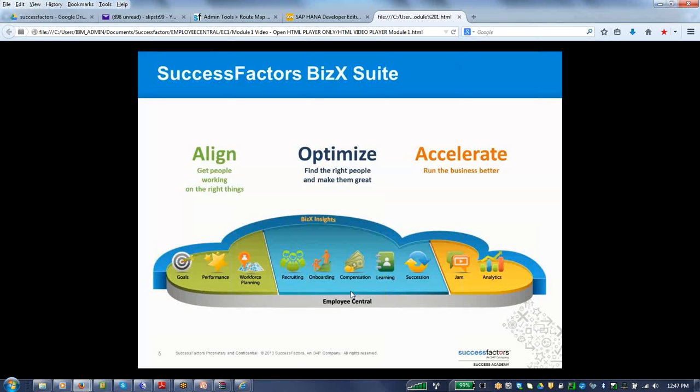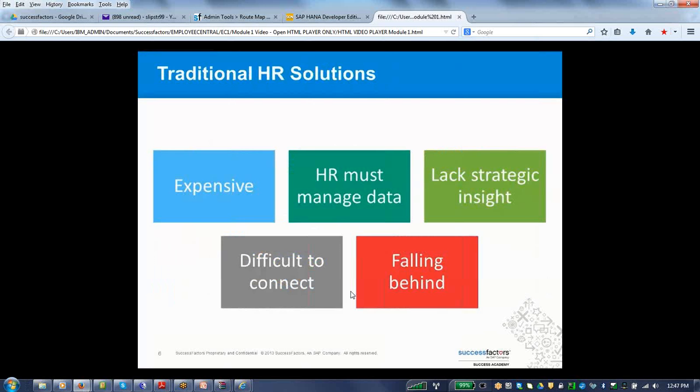The problems with existing HR solutions are many. These solutions require HR to manage nearly all of the data. A private survey reported that 80% of HR transactions are still entered solely by an HR team. These traditional solutions are expensive to purchase, implement, upgrade, maintain, and connect with other business software, like talent management and workforce planning.